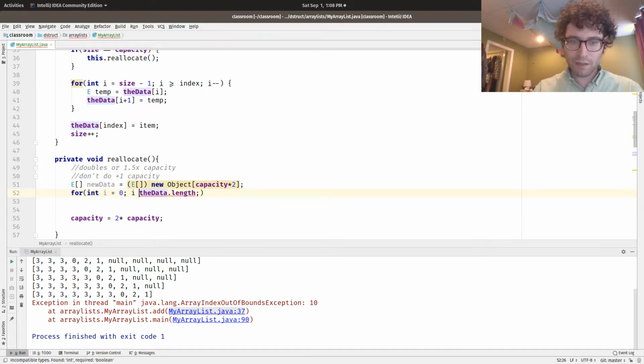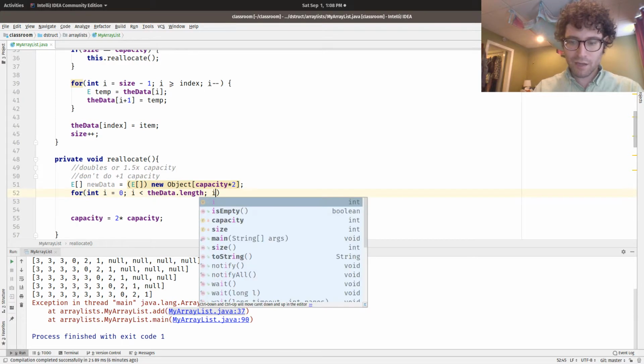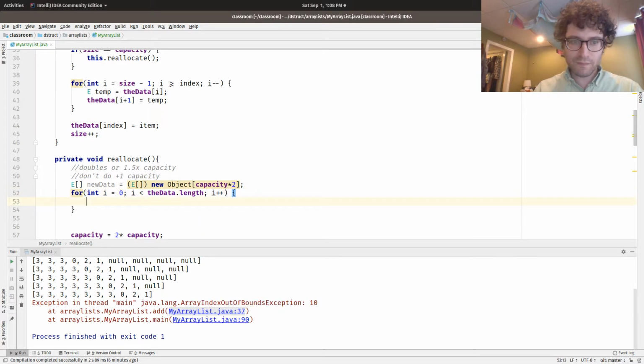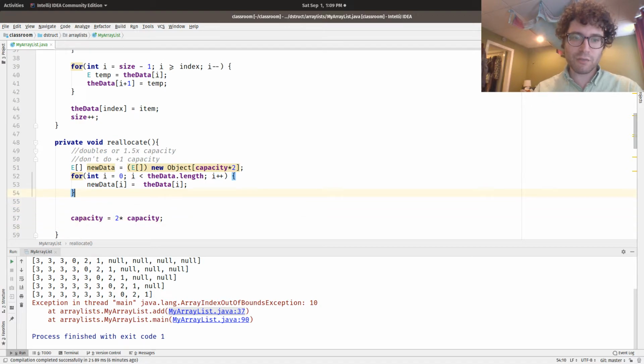Let's see, i is less than data.length, i++, and we're just simply going to say newData[i] is equal to data[i]. Okay, we've copied everything over from our data over to newData.